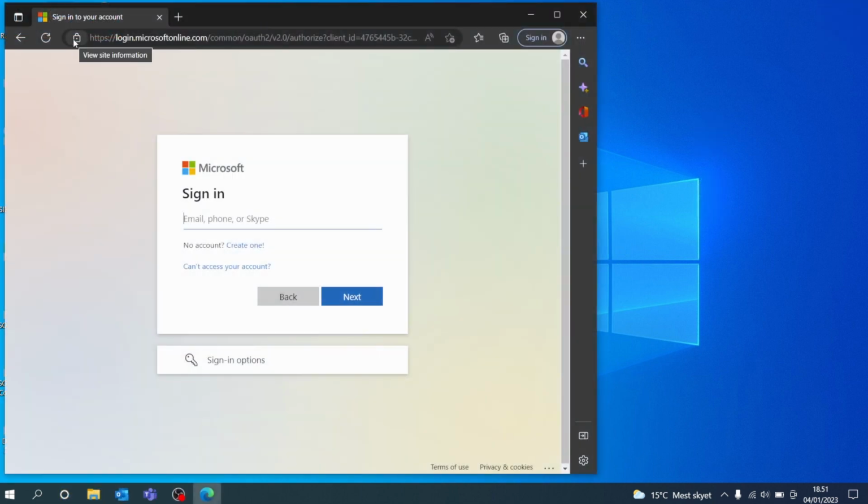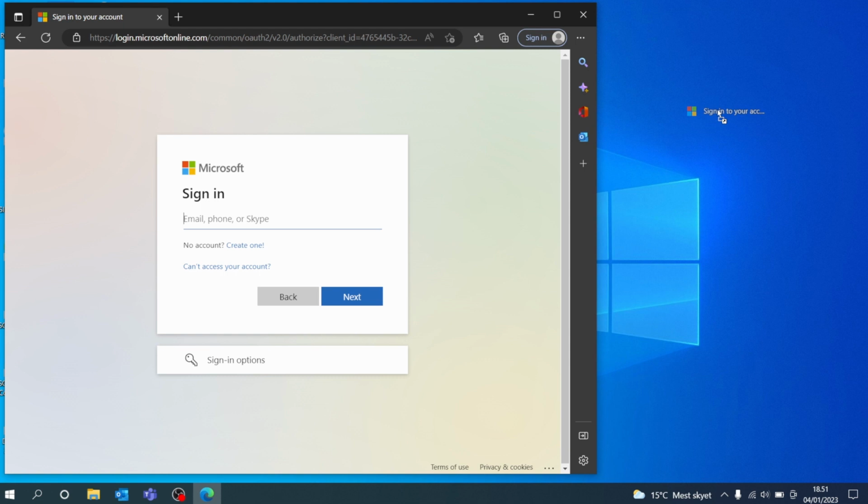Now, if you see the starting point of the URL before this https://, that is a lock kind of icon. It says view information if you hover your mouse on it. This one is called the SSL certification sign. Click on that, and while clicking, drag the lock key to your desktop.